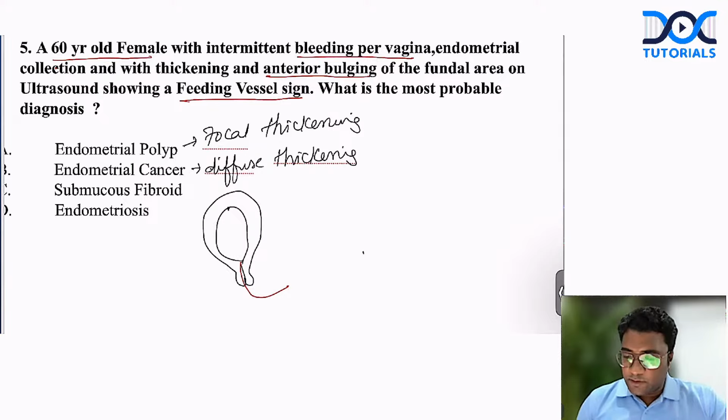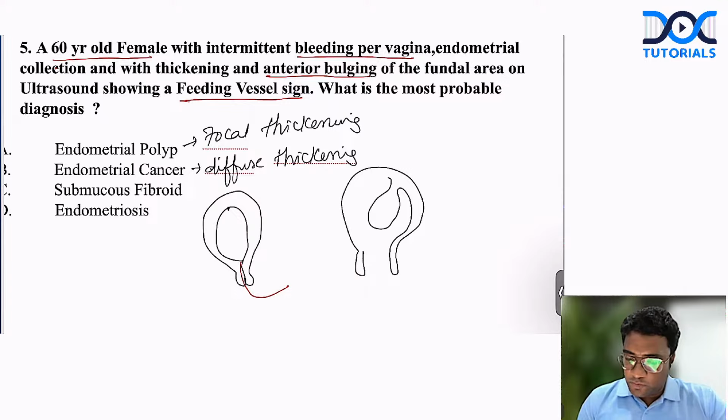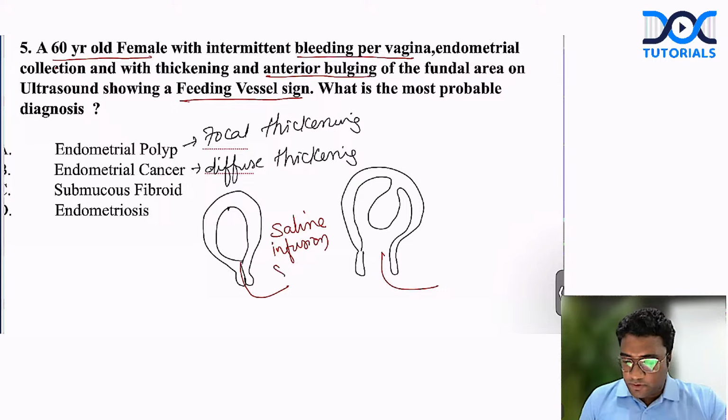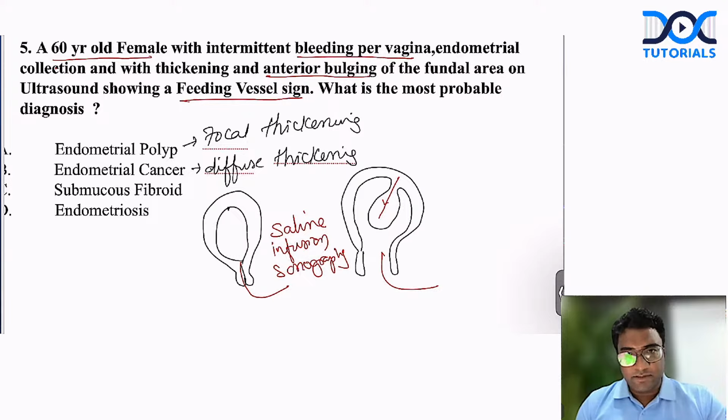So when I distend the endometrial cavity, I can know whether it is a focal thickening or a diffuse thickening. This procedure, whereby I infuse saline and do ultrasound, is called saline infusion sonography. So I am seeing a focal thickening now. And I press the color Doppler button. I am seeing a vessel passing through the pedicle, through the stalk of the polyp. This is the feeding artery sign or pedicle artery sign.